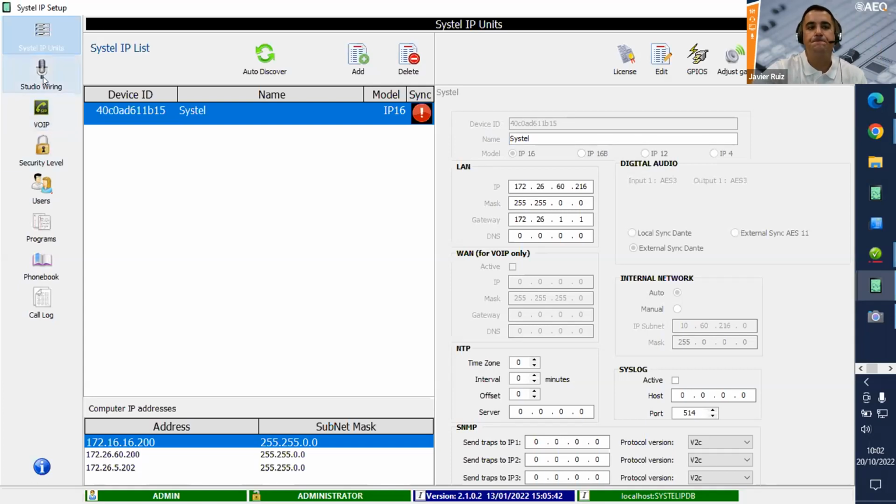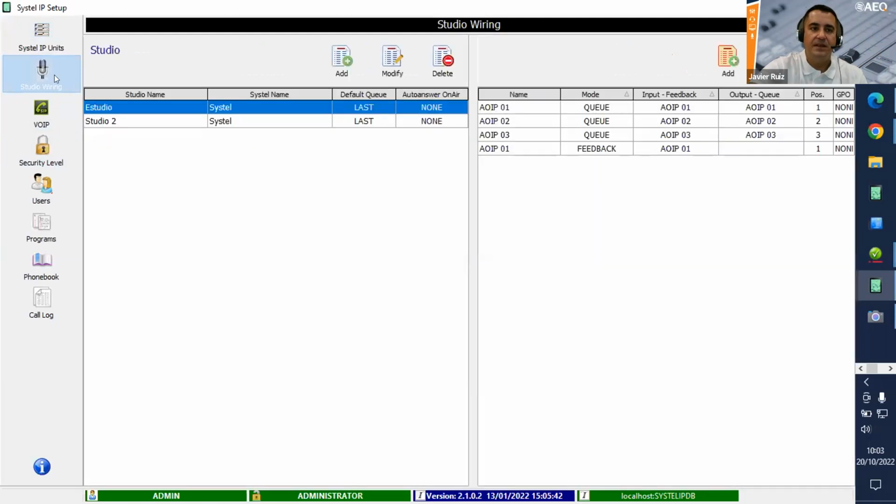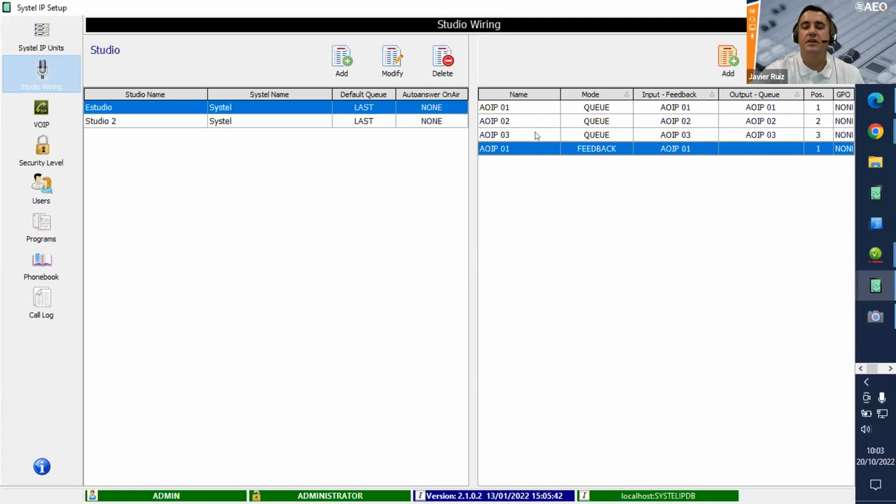Now we will see the following options to finish the installation and commissioning of Systel IP. The following option, studio wiring. Now you can add the studios, and you can add the audio input and output and mix minus in each studio.